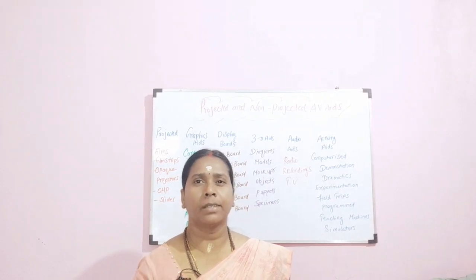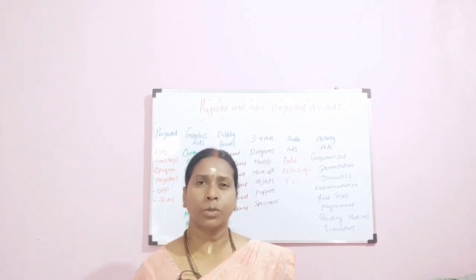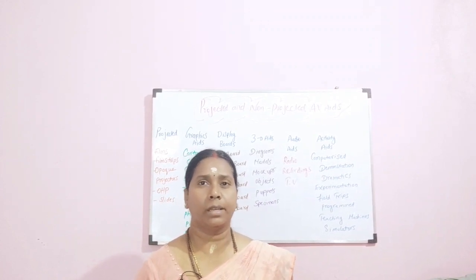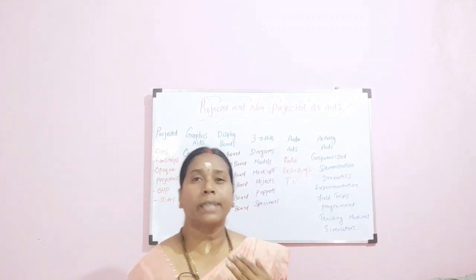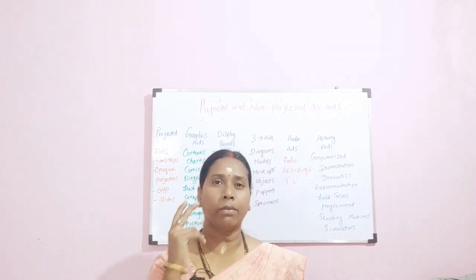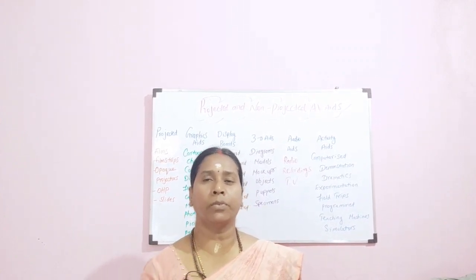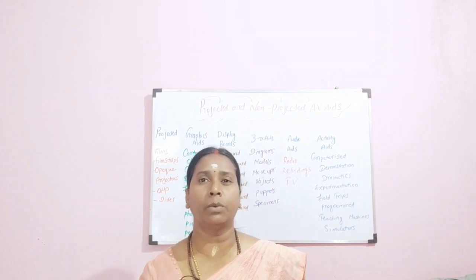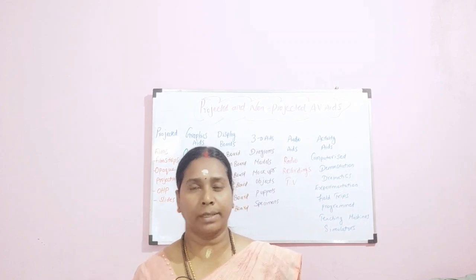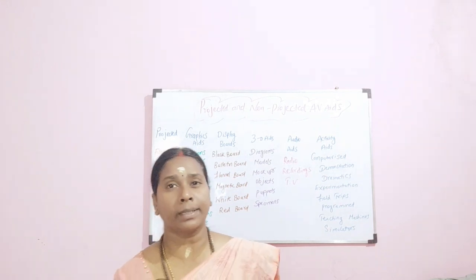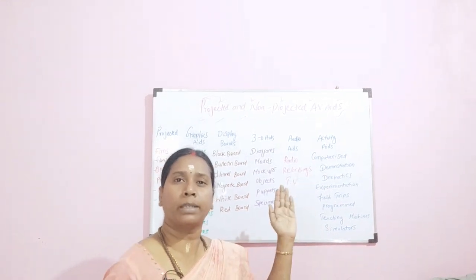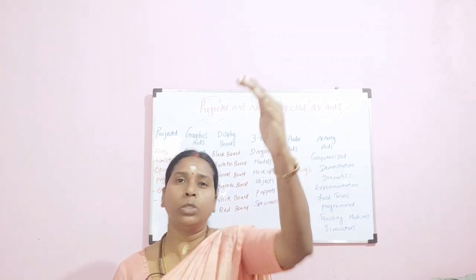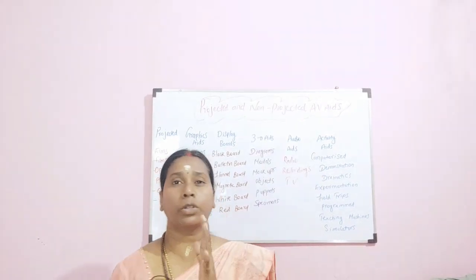Hi viewers, welcome back. In today's video, we are going to discuss the types of AV aids. When you come to the types of AV aids, you have two major varieties: the projected AV aids and the non-projected AV aids. Projected, in the sense that you are projecting it on the wall or on the screen so that it is visible to everybody. So that is your projected AV aids.